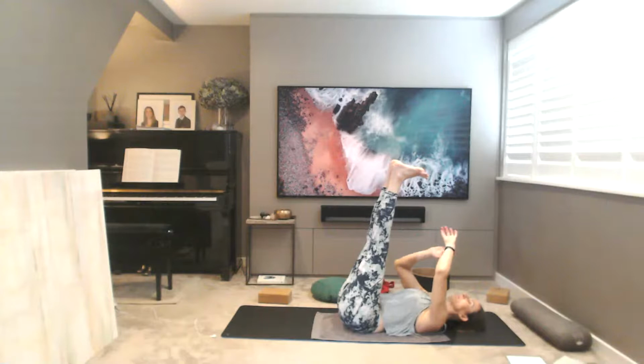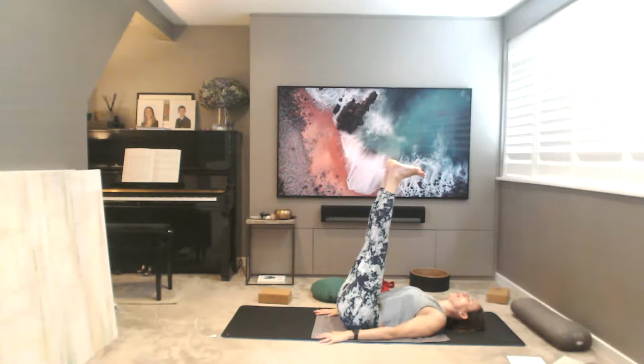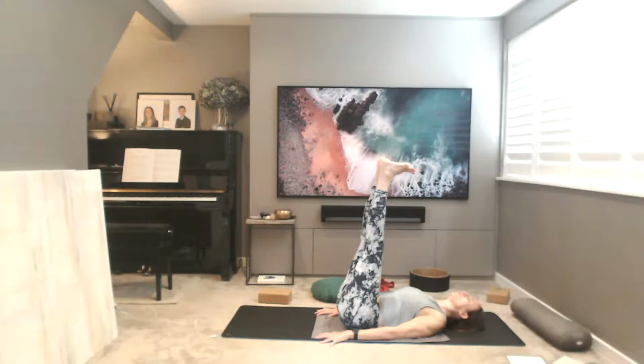Push the backs of the shoulders into the mat, the hands pushing palms down into the floor. Really pushing, tensing, actually, for a moment. Squeeze into the thighs and then release. Tense, push into the floor with the hands, shoulders, lower back, thighs squeeze, feet flex. Release. Just do that five more times.